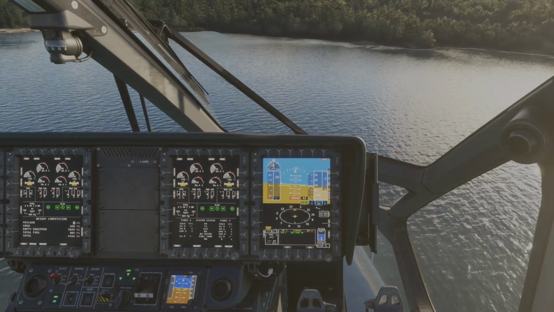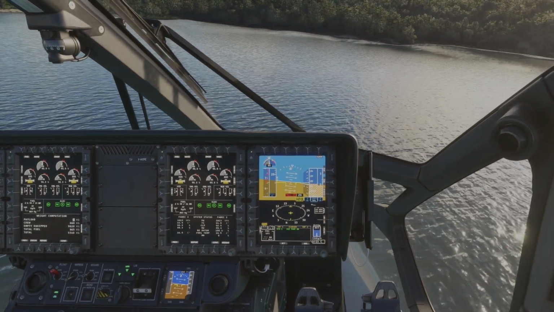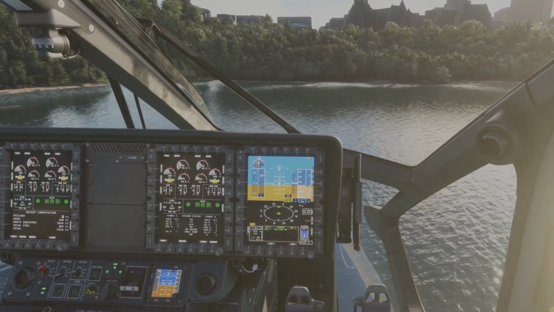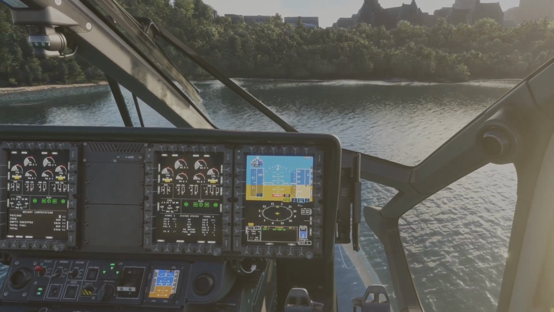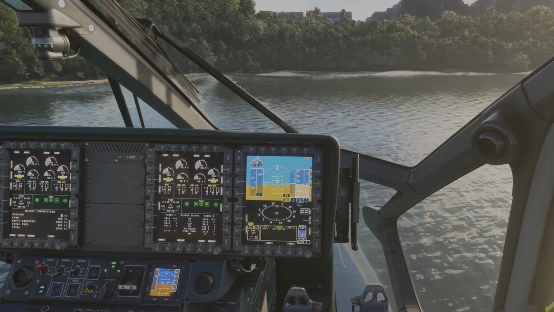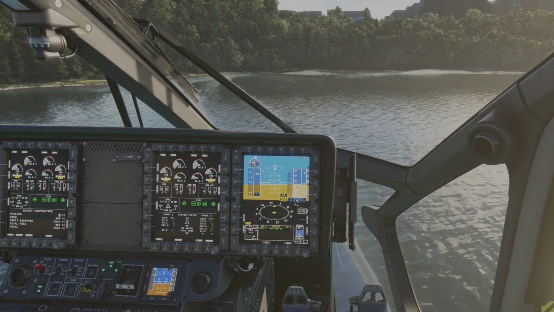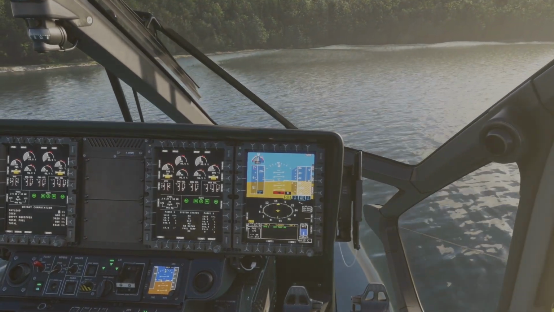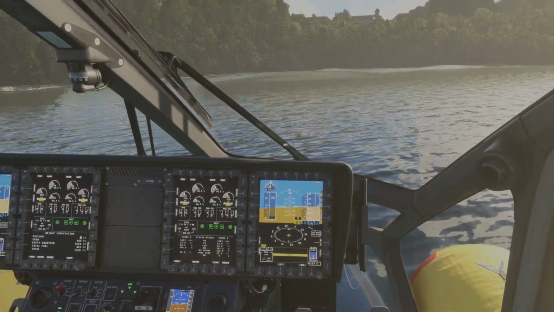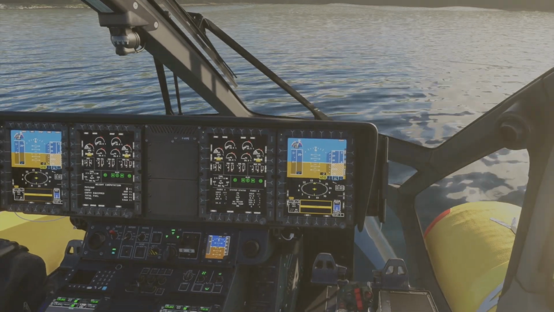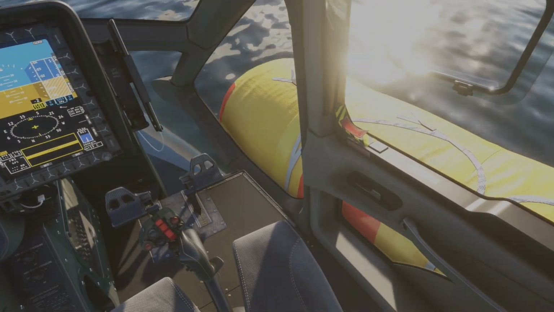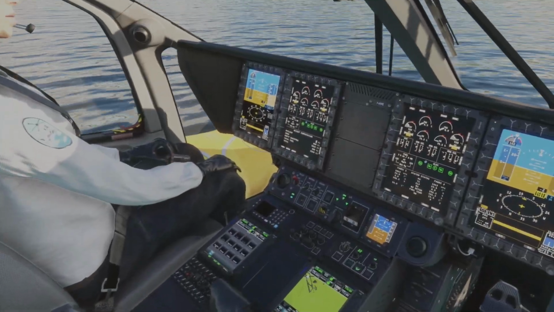I'm going to shut up while I do this to see if I can do this without my float bags being deployed. Let's see if this works. Auto float bag, come on, don't do me wrong here. I'm doing this manually, no autopilot. There we go. Look at that. Just deployed the float bags. Look at those babies. Those are amazing.